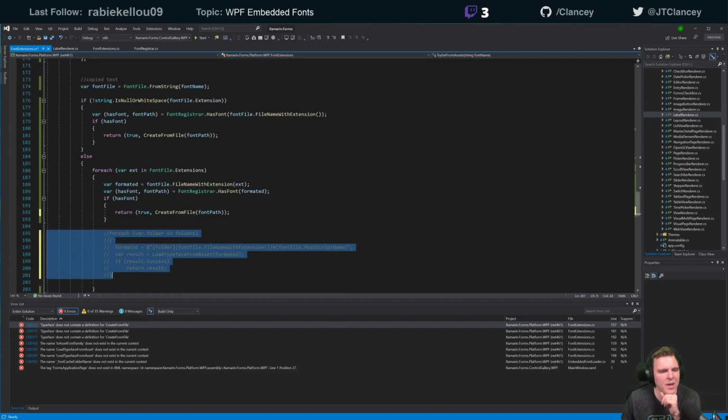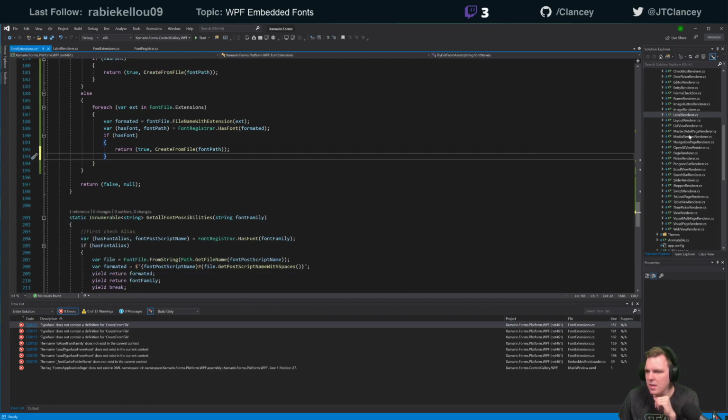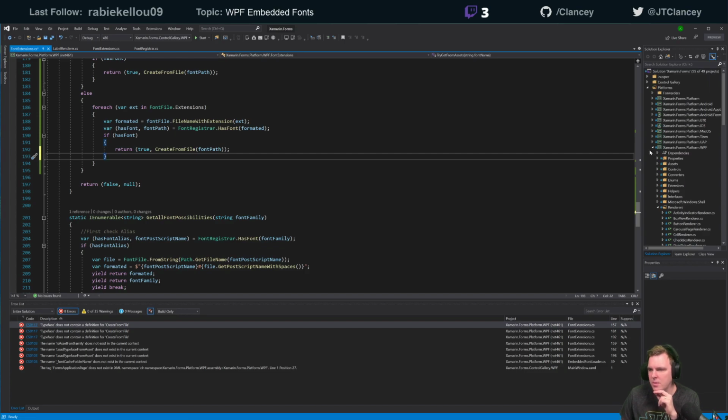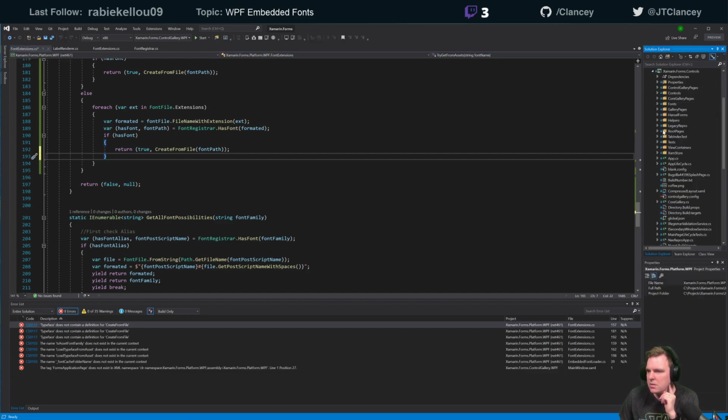Oh, I don't even need all the folder stuff. That was different, that was for Android. But we don't need that because we are doing things based off just this stuff here. All right, so let's go check this sample, make sure we've got some stuff set up in it. So control gallery has some fonts and some embedded fonts.